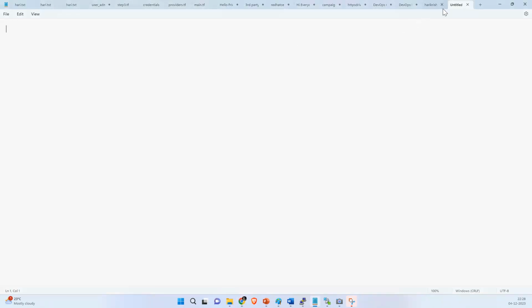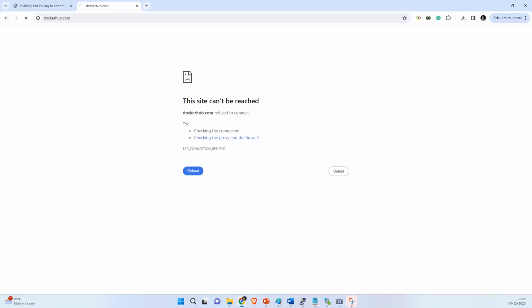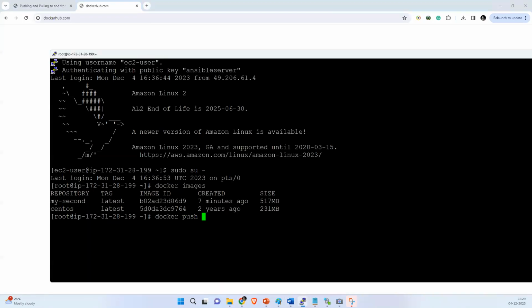What is the name? I already wrote it somewhere. Okay, right. Let's try this. Docker push, my second.